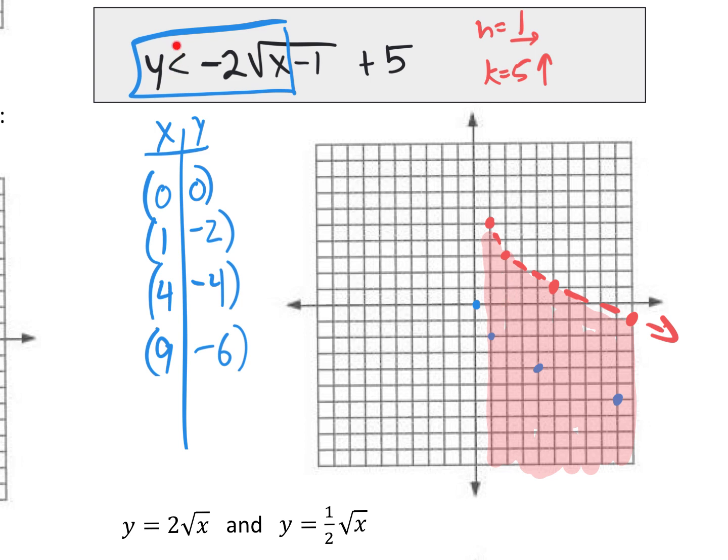Now, if it would have been a greater than symbol, you'd be shading everything above, up here, and not down here. Now, what if this would have been an or equal to? As a matter of fact, let's make it an or equal to. The only difference is that if you do have a solid line, then this has to become solid. So you would actually graph it. Whoops. Shouldn't have erased it. You should just graph it solid, which would be like this, solid. If this was an or equal to, which I made it, so now it's solid.